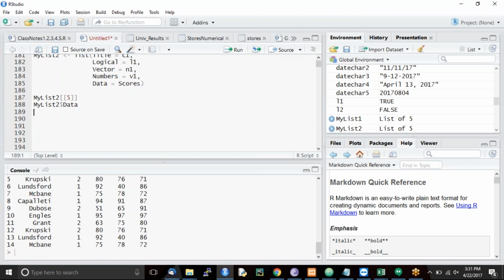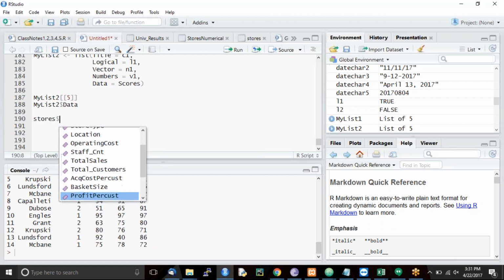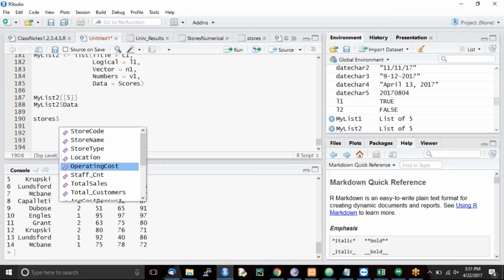The dollar operator and double square brackets are one and the same when it comes to their principles, in that they can extract only one element at a time. Any questions? Yes. Is dollar used only when the data is a string or character? Nothing like that. How did we extract column names? If I have the stores data set, I use the dollar sign and I'm able to access each and every column. It's just an operator. There's no logic behind it.